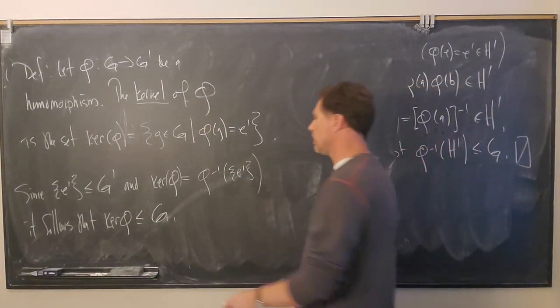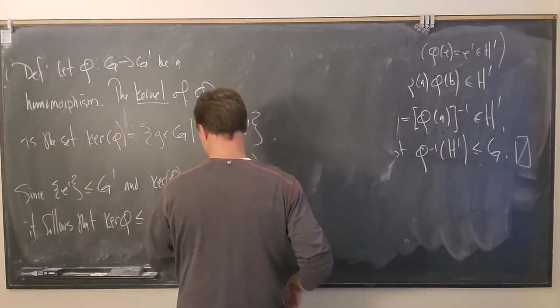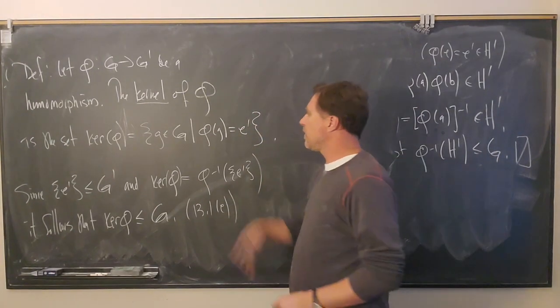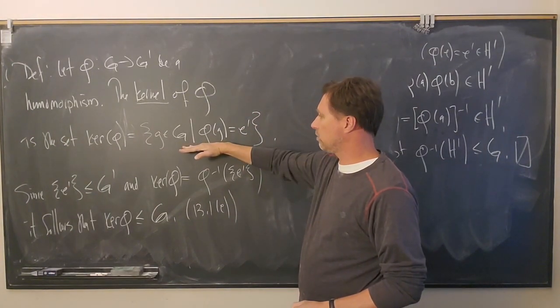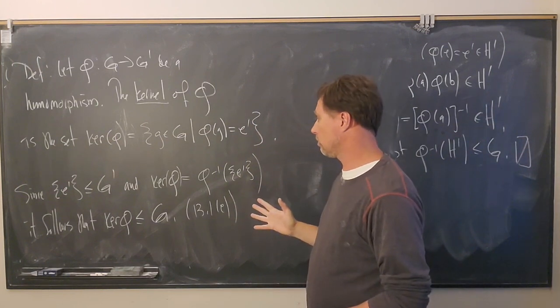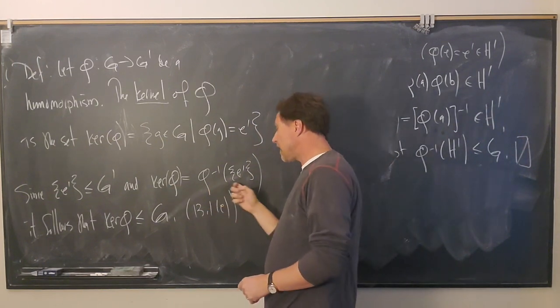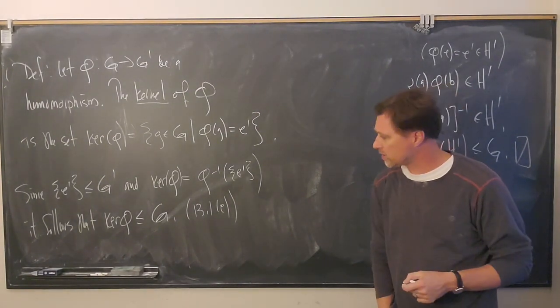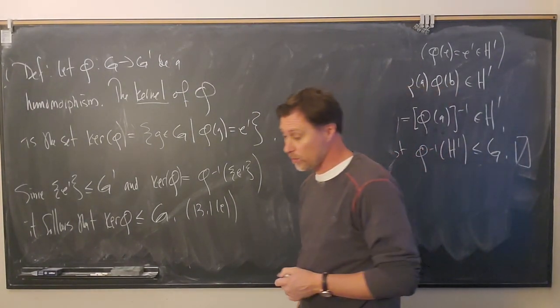And this follows just by part E. So this is 13.1 E. It's just by recognizing that this definition right here is equivalent to saying that the kernel is the inverse image of the trivial subgroup. So that's an easy way to see that the kernel actually is a subgroup of the domain.